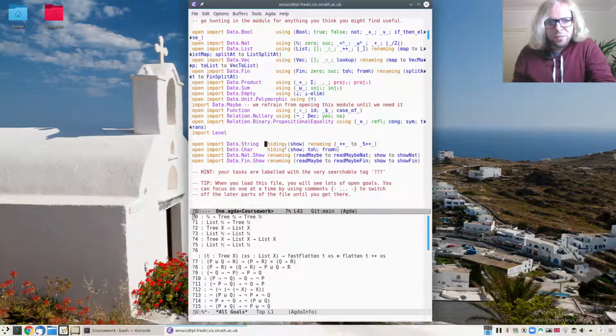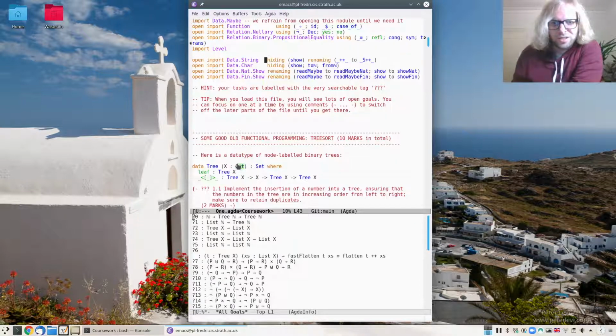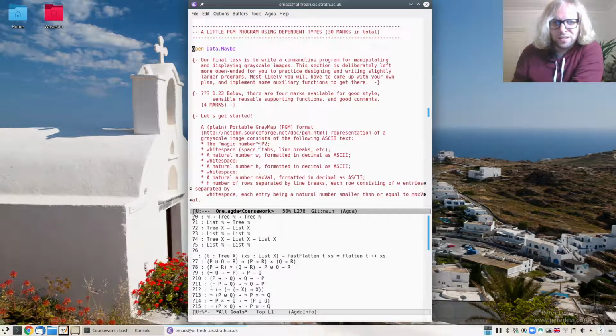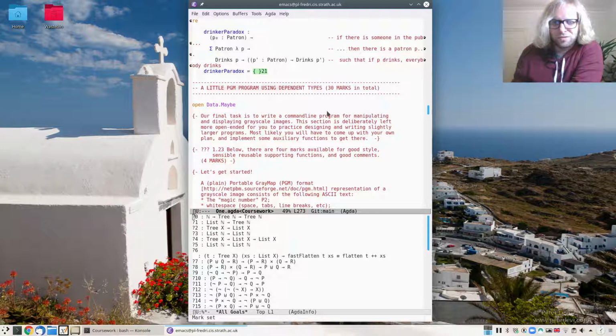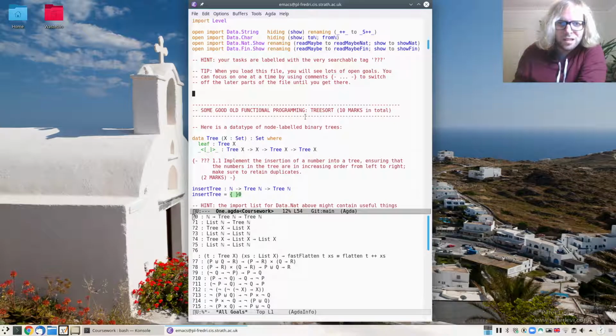Okay, so let's go back and let's look a little bit at the actual questions. So the coursework is divided into three parts, more or less. There's one first part on functional programming, so you might have done it mostly before. There's a second part on logic, which we'll talk about in week 2. And there's a third part, which is about half of the coursework, which is about building a program for manipulating grayscale images. So I hope that's going to be a lot of fun. But let's start from the beginning quickly.